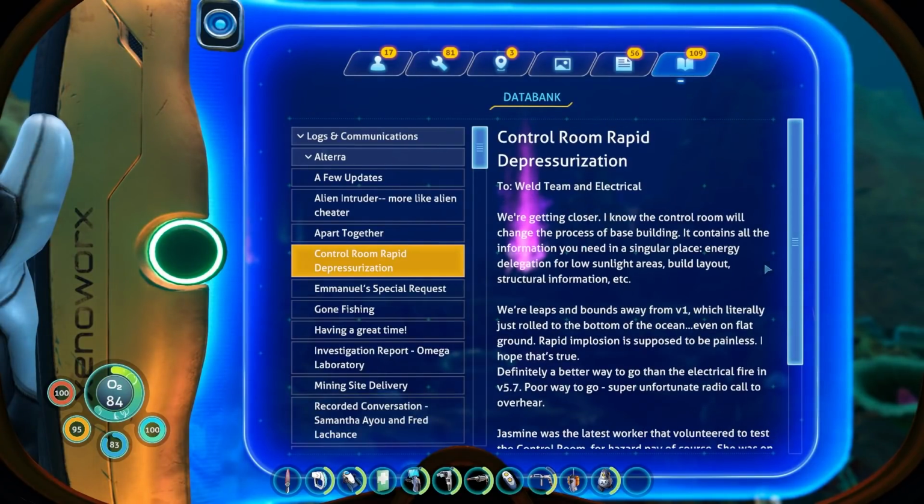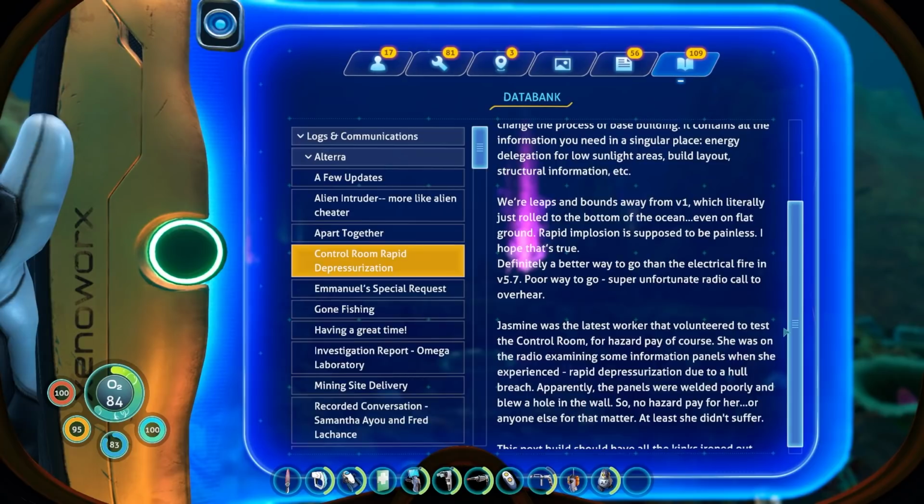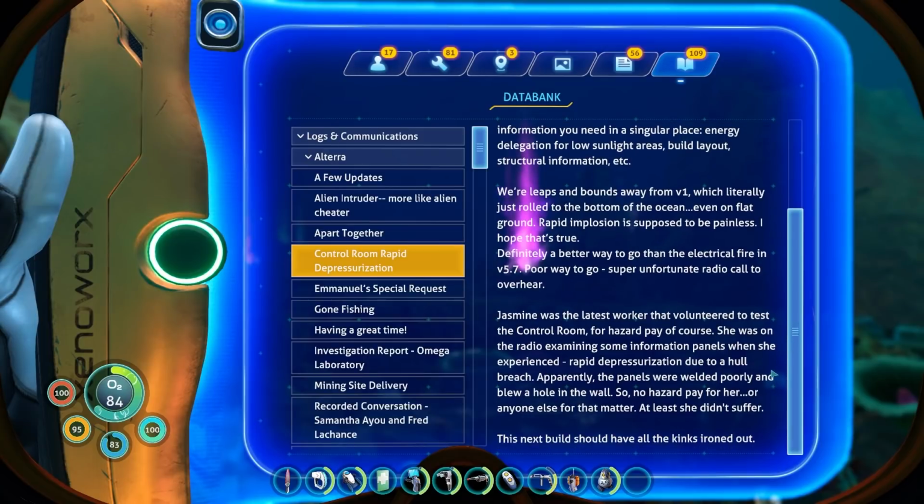We're getting closer. I know the control room will change the process of base building. It contains all the information you need in a singular place: energy delegation for low sunlight areas, build layout, structural information, etc. We're leaps and bounds away from V1, which literally just rolled to the bottom of the ocean, even on flat ground. Rapid implosion is supposed to be painless. I hope that's true.